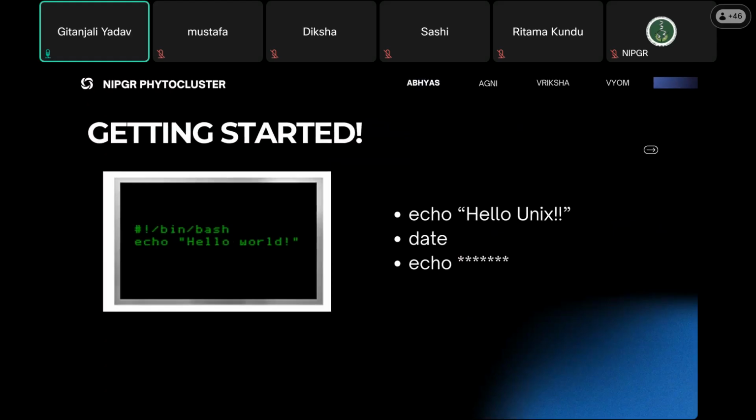The second command was the date command, and you got the current date, not just the date, you also got the time. So what does the date command return for you? First of all, it tells you what day of the week this is. Then what month of the year it is. Then, of course, the date. Then the exact time to the second at which you gave the command to the computer. Then what time zone you're in. And finally, what year it is. So that is the output of the date command.